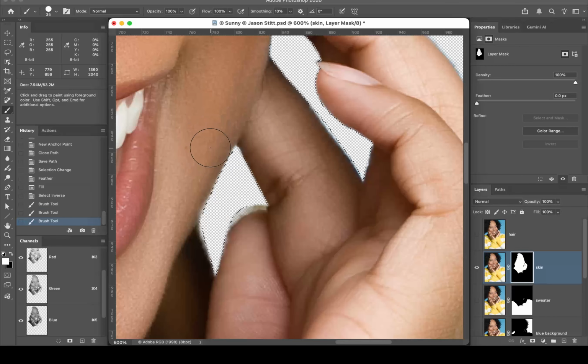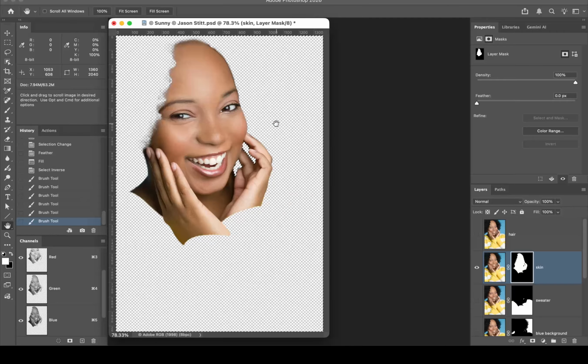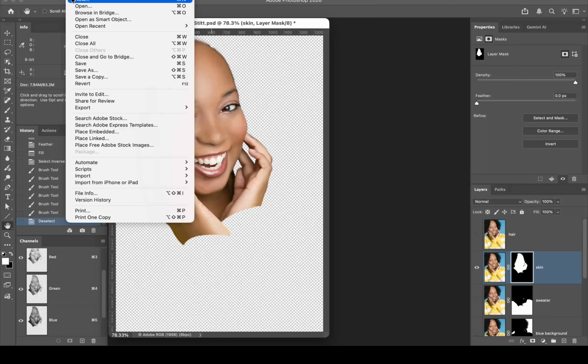It needs the same help. So again, I'm going to clean this up right down in here, and that part right down in there, and this part right down in here. And double click on the hand. And this is now my skin. Command D to deselect. I just realized that I don't need the hair on the other side because that's not supposed to be a part of this. This is just my skin mask. So I'm going to save my image.